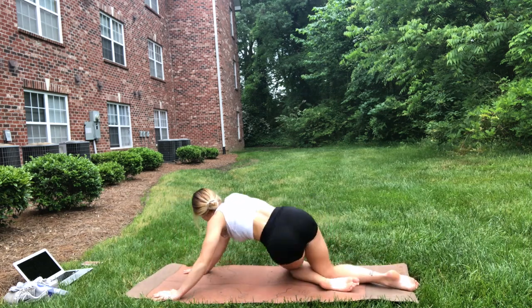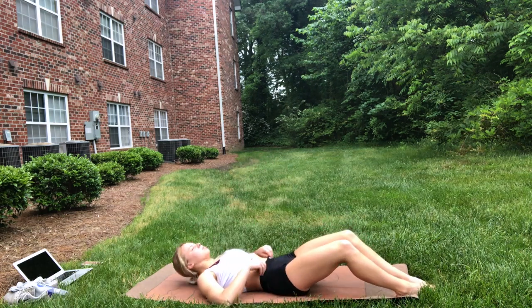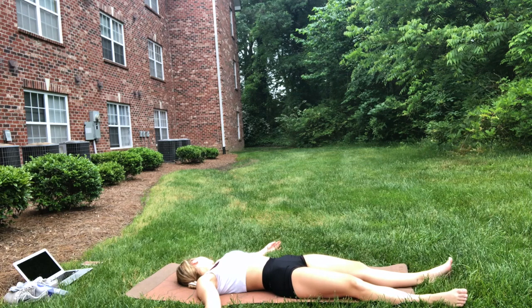And when you're ready, find yourself on your back for Shavasana, closing the eyes, leaving the palms up to receive energy or turning the palms down for some grounding. Letting the shoulders roll back on your mat and the jaw relax. Relaxing the breath, slowing the mind, letting thoughts go and come.